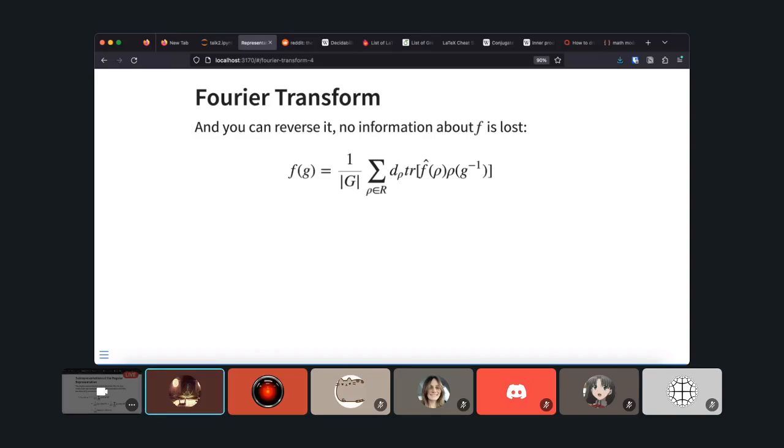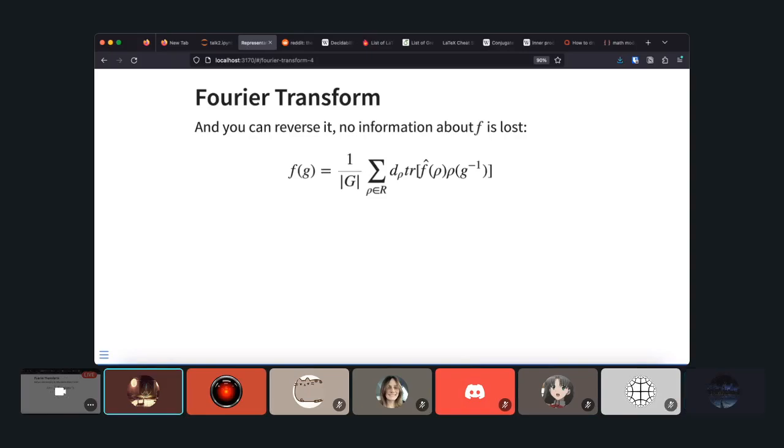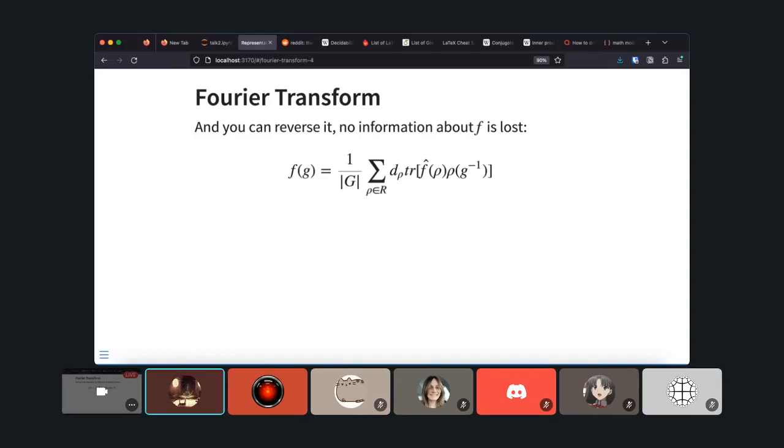Something that I've realized in my research project in grokking, and I think this is maybe too basic to ever put in a textbook, except maybe as an exercise, or maybe it's just not quite true in general: if you have a function that is just one on a subgroup of the group and zero everywhere else, the indicator function for a subgroup, and you take the Fourier transform of that function, that will have non-zero values on only one irrep.